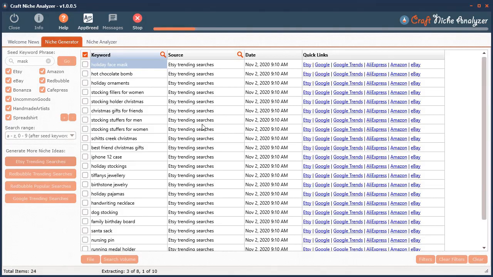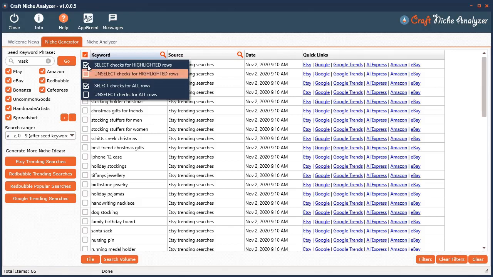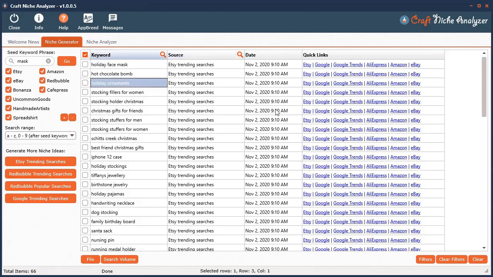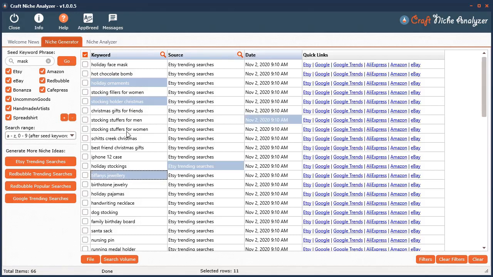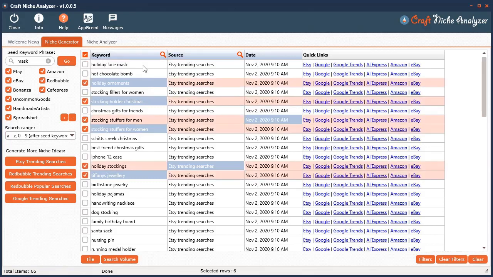Let's just get some more keywords here for a second and show you that you can do some other things in here that you can do pretty much throughout the software. I'll just really quickly show you. Things like getting all the checkboxes. You can select them one at a time, or you can select this little checkbox at the top and you get these. So you can select checks that are highlighted. Highlighted means anything highlighted. So this cell is highlighted right now, and if you hold down your control key, you can highlight any cell. And so if you go select highlighted rows, it'll select the row that has a highlighted cell in it, like so.